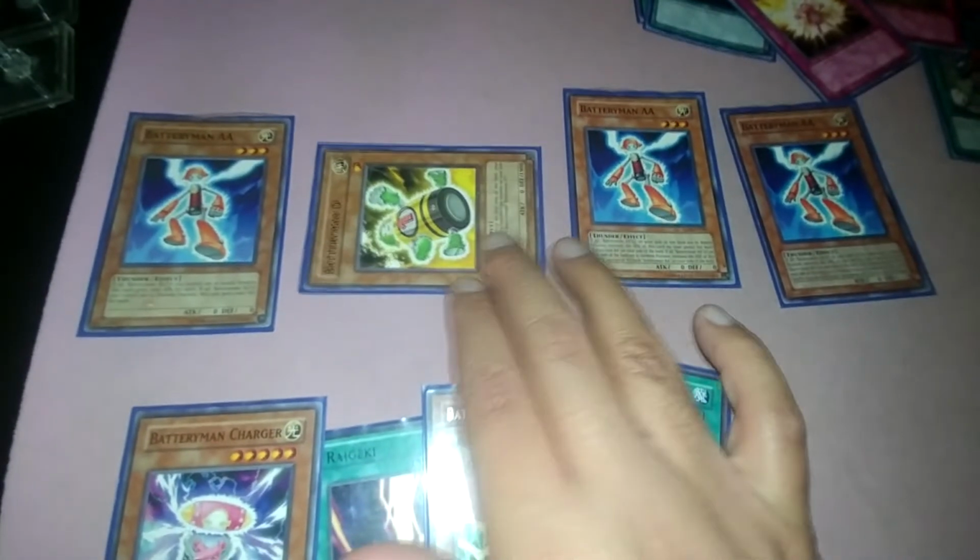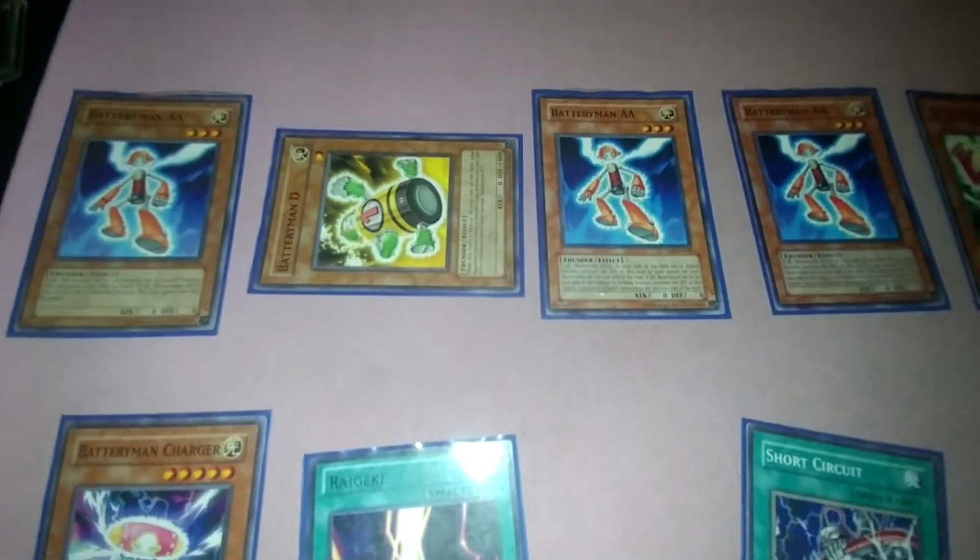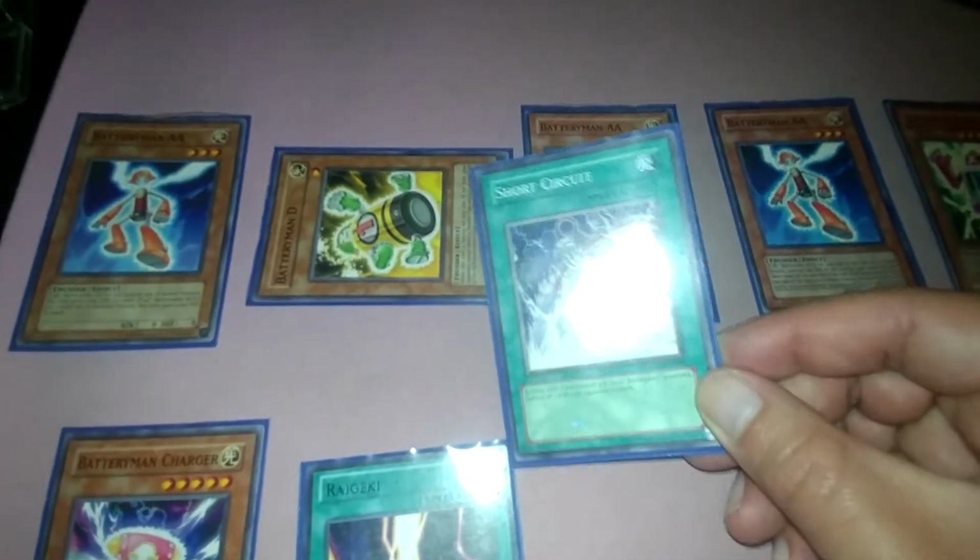If you summon out Batteryman AA, but then you play Infernal Reckless Summoning, you bring out Batteryman AA, Batteryman AA. Now that's 4 monsters. 2 or more Batterymans. Special summon your fuel cell. 5 monsters. If you control 3 or more, Short Circuit. Destroy everything your opponent controls.